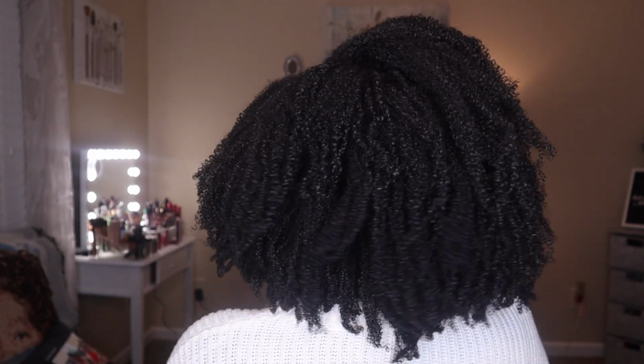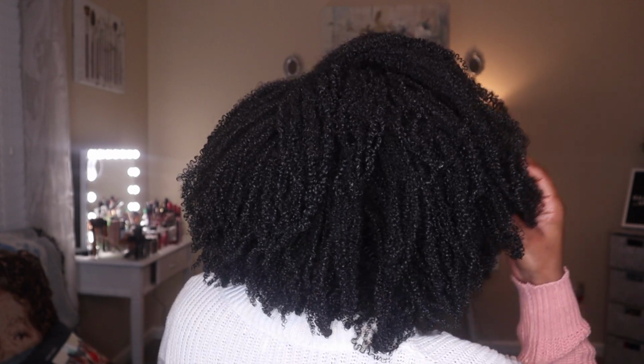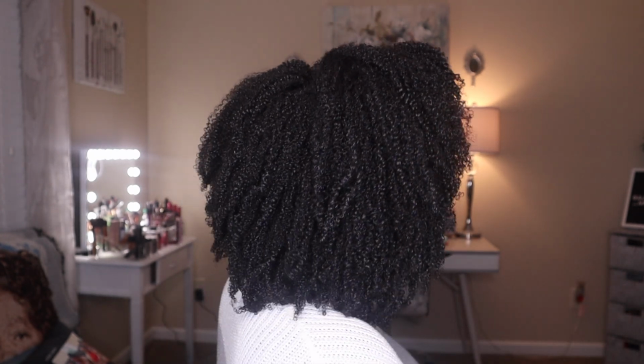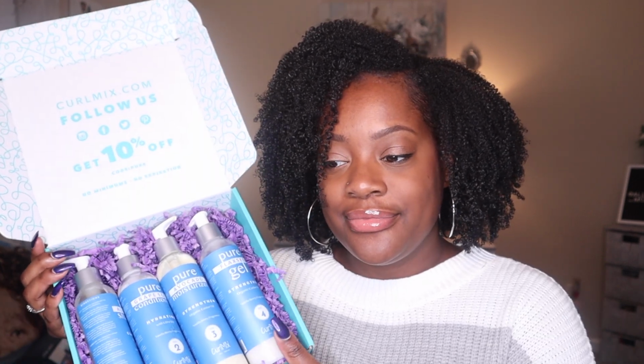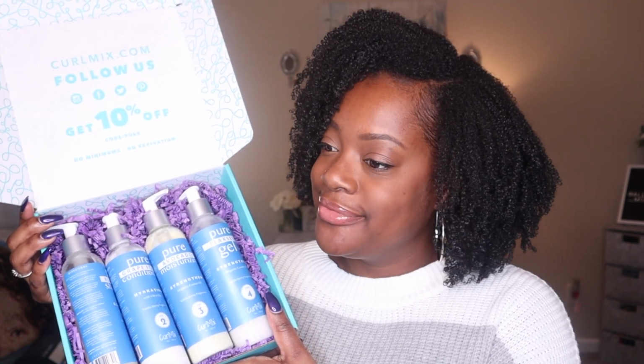Now, I did use the vanilla berry wash and go system that has organic castor oil for strengthening hair, but they have a few other wash and go systems. I liked the vanilla berry because it smelled just like bubblegum and I loved the smell of it. Plus, my hair really does like castor oil, but they have other systems. There is the watermelon system with hemp seed oil, the lavender one with jojoba oil, there is a lemon cream one with argan oil, and there's also a fragrance free one for people with sensitive skin, and that one has a sweet almond oil. So really you could pick whichever one you prefer, but I loved this particular one.